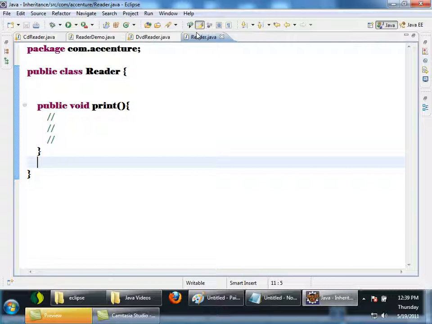But now tell me, is there any meaning for you if I am able to create an object of Reader? Do you feel that there is any meaning? See, I defined my Reader class so that it can be inherited, right? If I allow somebody to create an object of Reader, I don't think there is a meaning. So I can make it abstract.